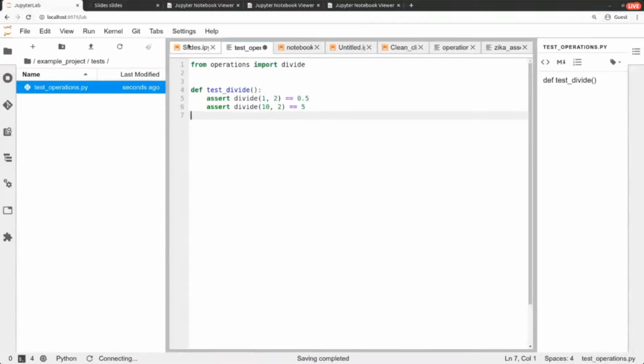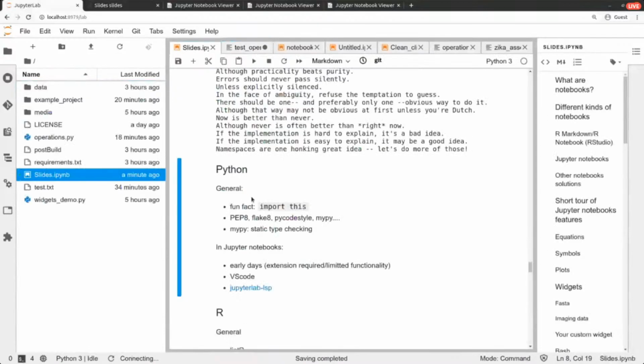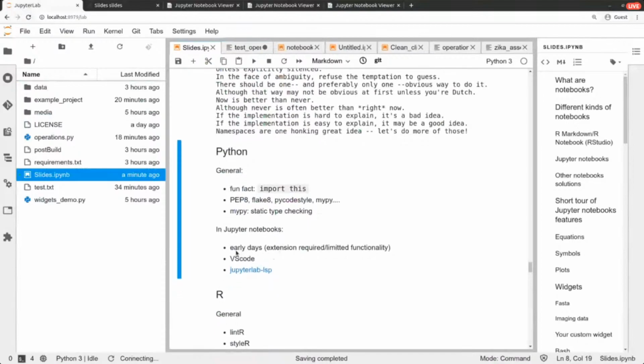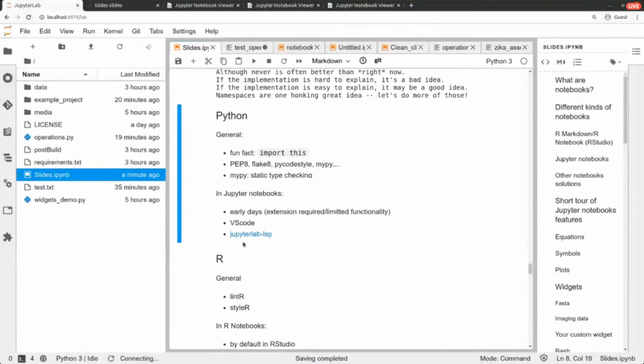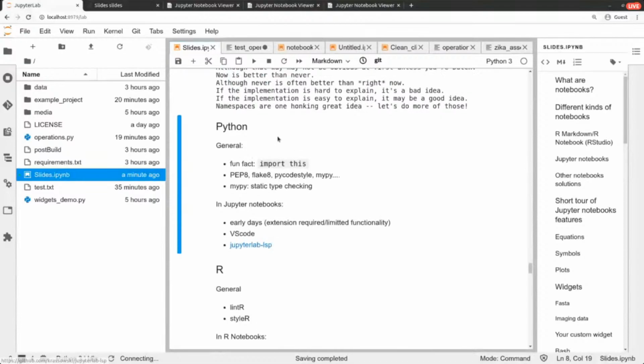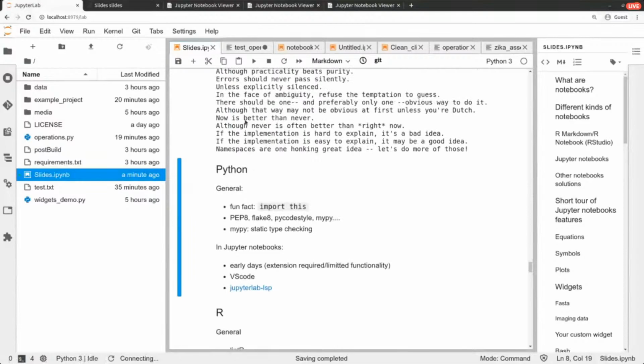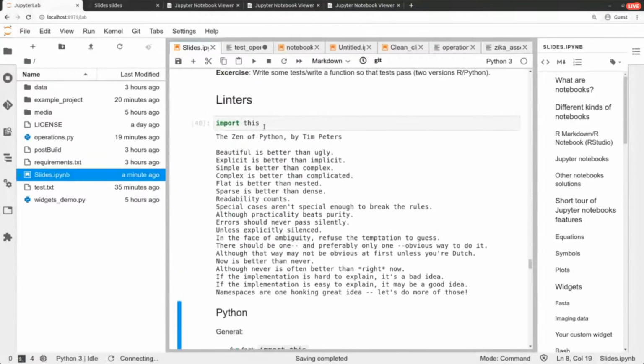So the environment of coding assistance tools for Jupyter notebooks is still in early days, and there is some work for Visual Studio Code from Microsoft. There is some work that I am engaged with, which is called JupyterLab LSP, and this is basically what provides the checking in the notebook that you are seeing.